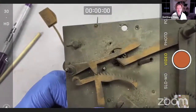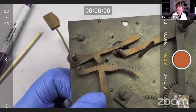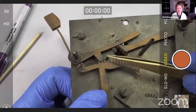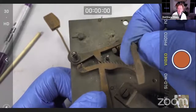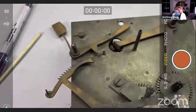But the problem, as is often the case, is that the pin hole has broken through. Why? Who knows? Somebody pushed a pin in, but anyway, the pin has broken through. The end of the arm has broken off. Somebody's filled up the hole with soft solder by the look of it. I don't think it's braze. I hope it's not braze.